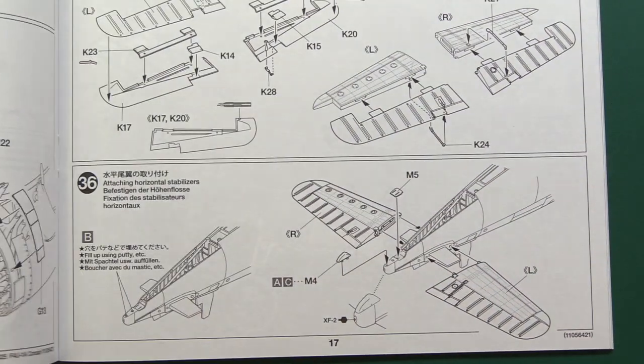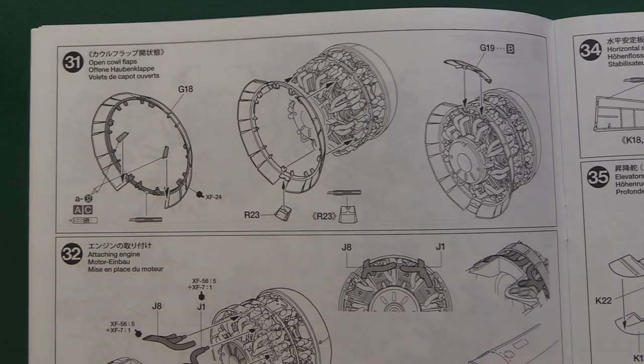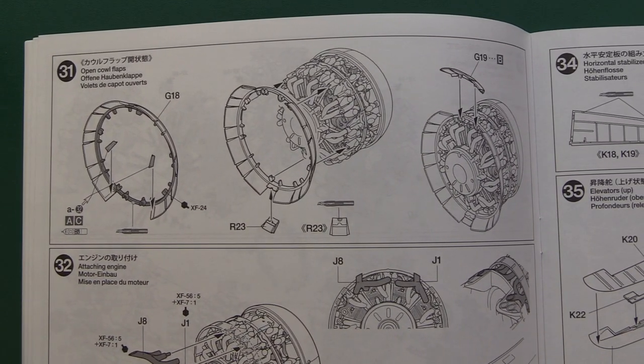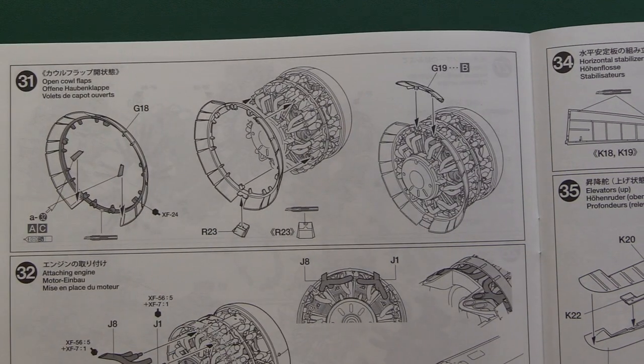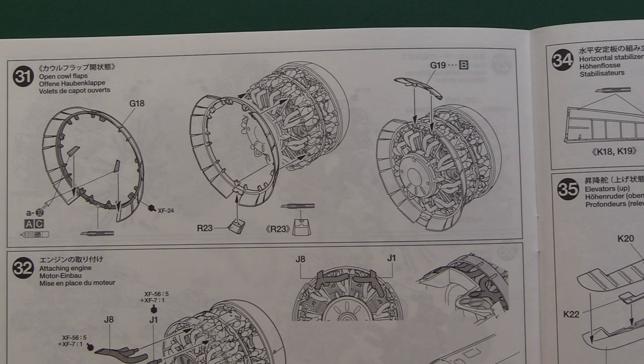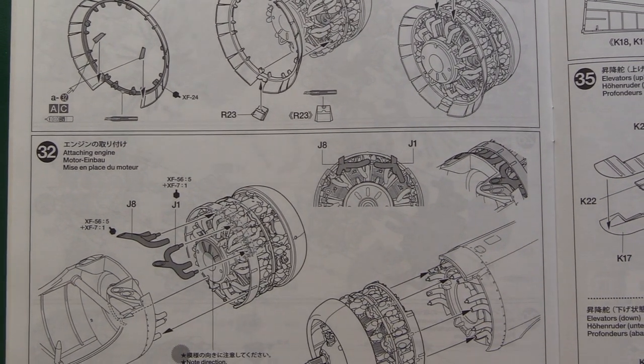It's going to take some time, I think. It looks beautiful, actually. If the plastic's as good as this looks, it would be amazing. Open cowl flaps. Obviously, you've got open or closed choices here. And if you're going to have them open, that's what you're going to have to set it up as. So you've got, again, another choice. You have to think carefully about that.